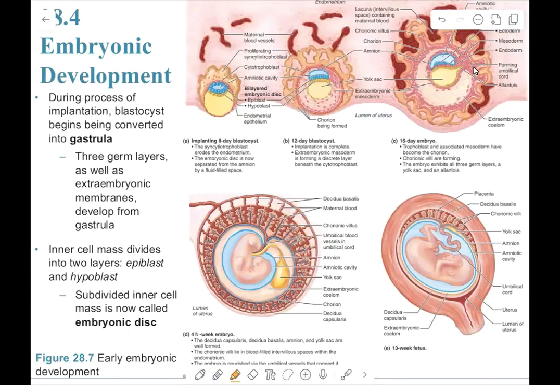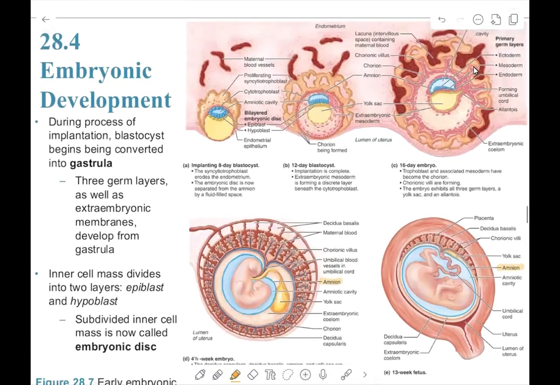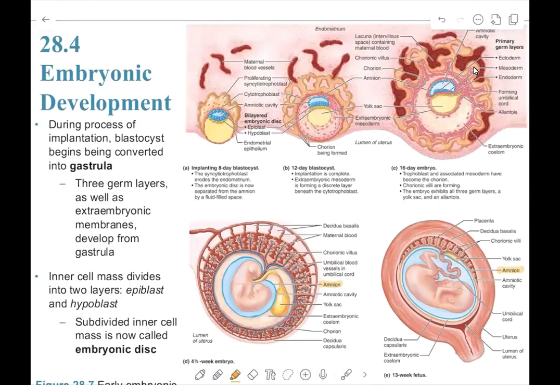On the next slide, we are seeing embryonic development, and some of the important extra embryonic membranes would be membranes like the amnion, which is the membrane that's going to surround the amniotic cavity. Also, the yolk sac. And the yolk sac plays a larger role in other animals, but in humans, it does play a role early on as part of the GI tract. And also, the most important role is production of earlier on red blood cells.